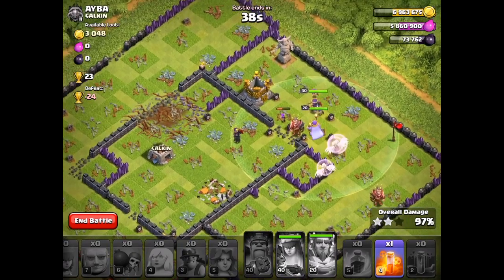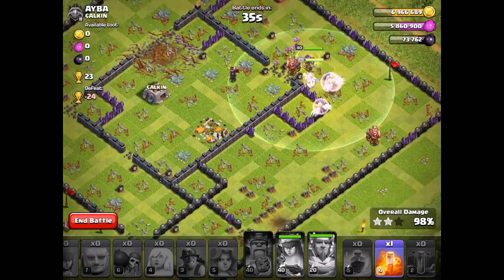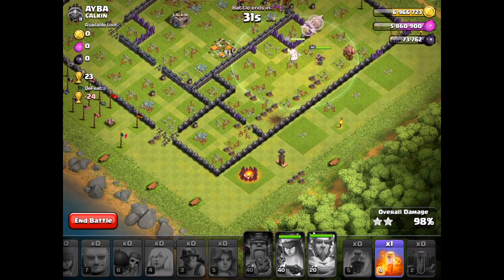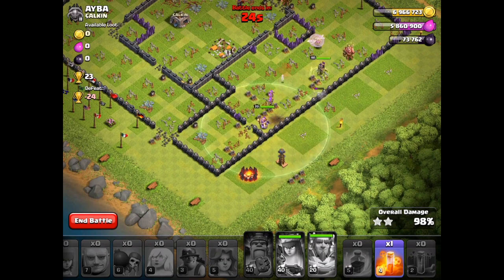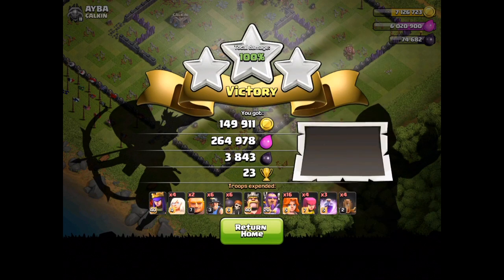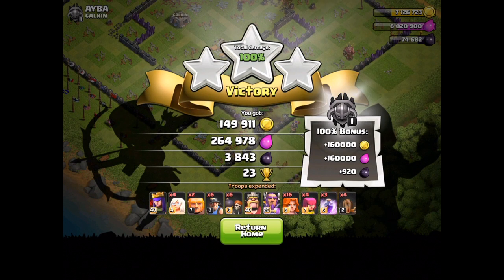Wizard Tower gold storage, and then we're gonna head down. Nice, that gold storage was already weakened. We're gonna head down for the last Tesla and army camp right here. The queen and Warden, they can reach that through the wall actually, but the queen decides to bust through the walls. I don't really understand that, but anyways, enough time left, so let's take down this final Tesla and then wrap up the 3-star for 23 trophies. Yeah, 3.8k Dark Elixir, so overall pretty nice.